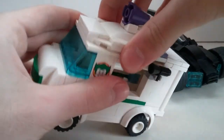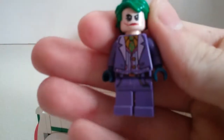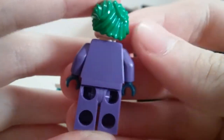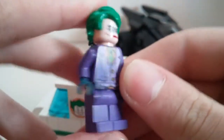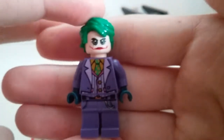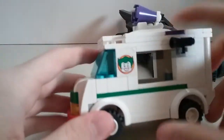What else? The roof does come off. It's only connected by these studs, and there's a seat there, so let's take the gun out of the Joker's hand. This is my own version of the Joker, by the way. I like not using the Lego official Joker figures or anything. I like making my own. So this is a combination of the Heath Ledger Joker and the one from the Lego Batman movie, and I think it looks really nice. So let's stick him in his truck right here. Sits up there in the front.